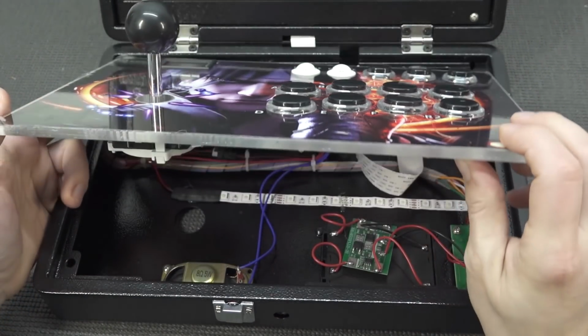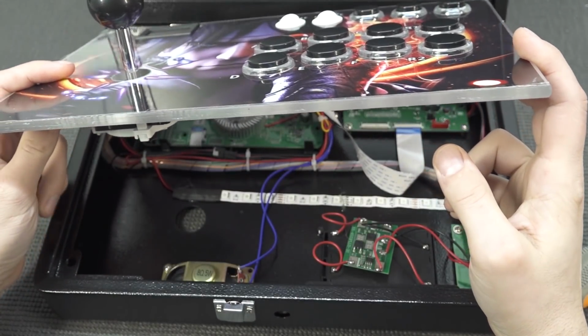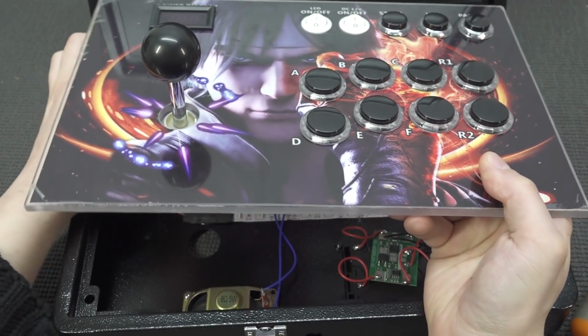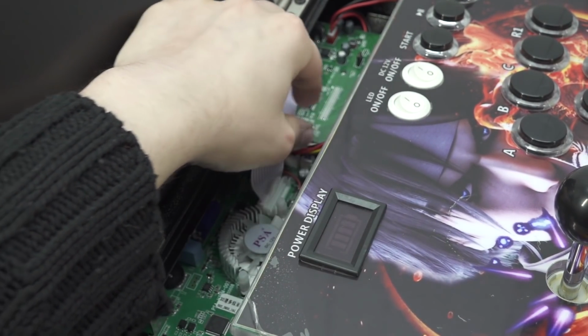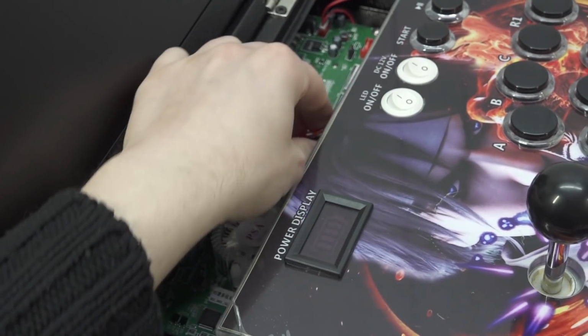In consideration, this is just the way it goes with this model. Okay, so let's see if I can remove the panel, because it's always very tight with all the tie wraps they used in this thing. Let's remove the ADA cable. Always be very careful with the ribbon cables, if there are any, that you don't damage them, otherwise we're going to have a big issue.